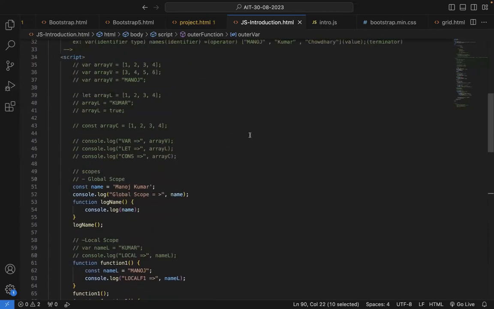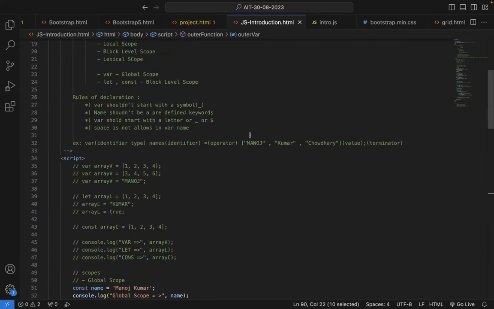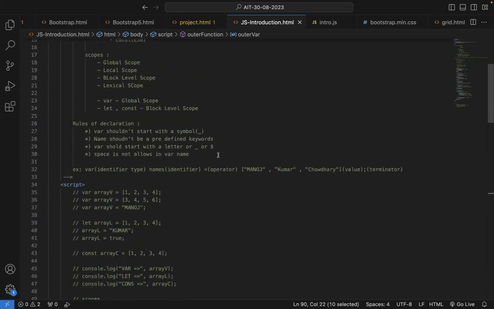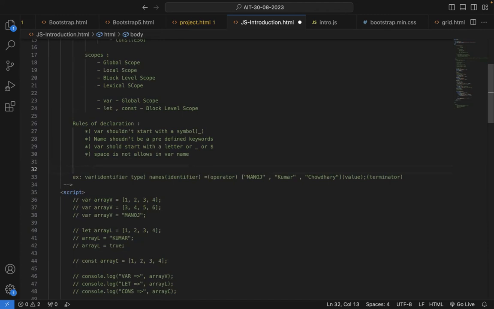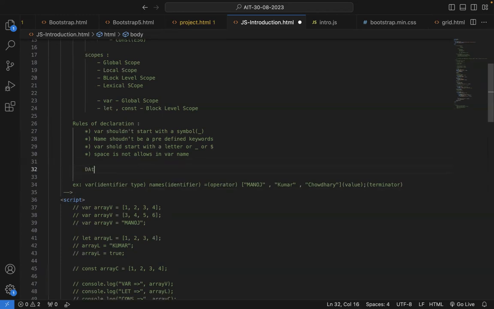Okay, cool. So that's all for today's topic, and tomorrow we'll be discussing data types. Basically there are two types of data types. Can anybody name them if you know?